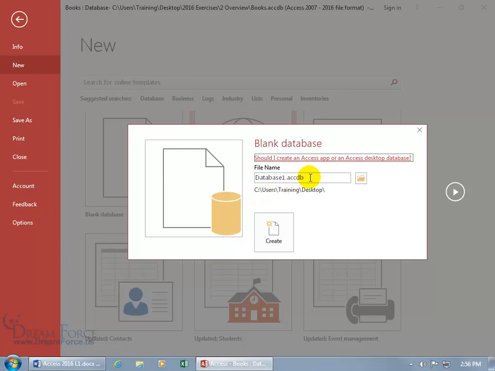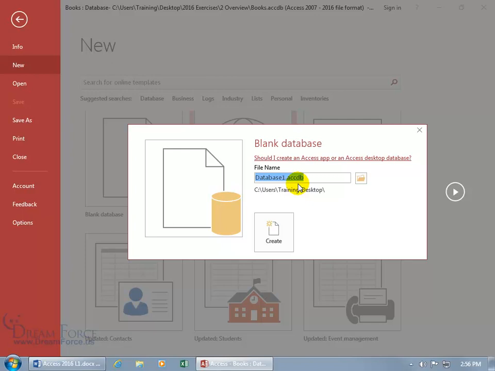So we can go ahead and click inside of here, and notice the dot and the extension to the name, ACCDB. That tells the operating system what program to open up this file in. Now when you delete this and give it a new name, you don't have to add the extension .accdb. It will know to automatically add it for us, but in any case it's there. As a reminder, that's the Access program, the Access DB for database. And if you want to learn more about extensions, then you can watch my Windows training video on extensions.